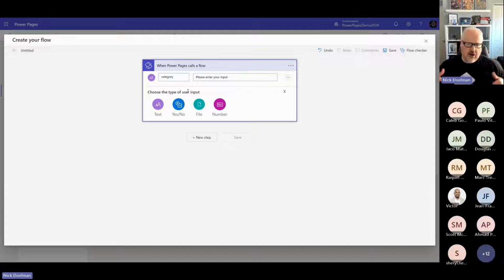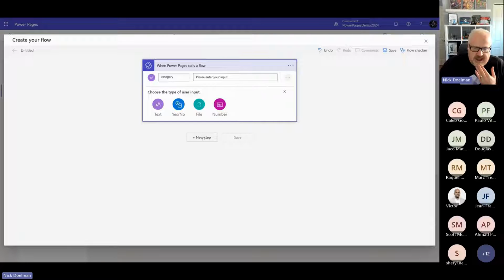And then, of course, when we call this flow, we're going to have to make sure that those parameters are passed into our flow. And again, if we're building a flow, for instance, if we're doing tax calculation, then we'll probably put in the base amount. If we're doing a currency conversion, here's our source currency, here's the currency that we want to convert it to. If we want to do shipping costs, well, here's the weight of our package or something like that. So we need to collect that information and pass it into our flow.